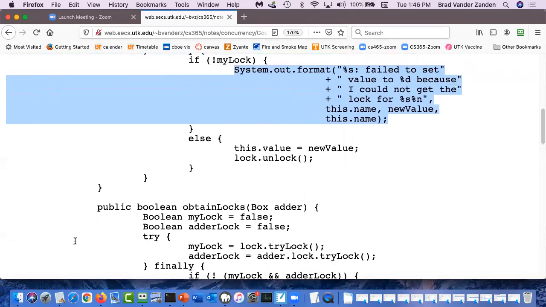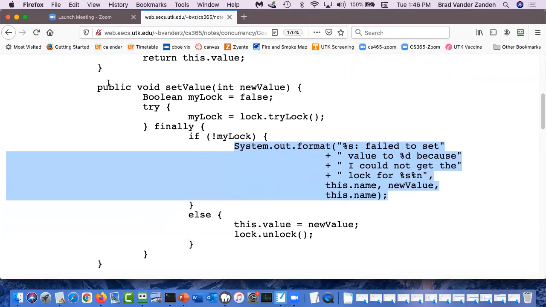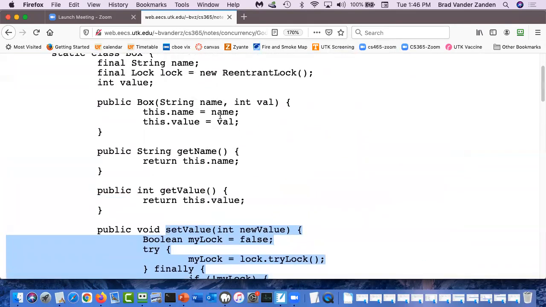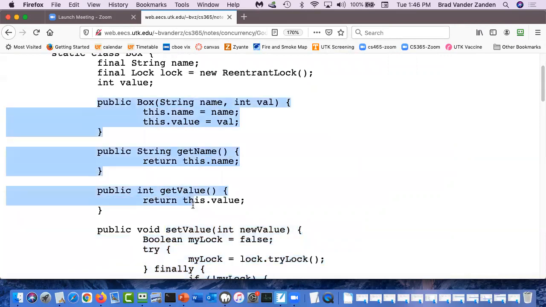For example, if you forget that set value could cause a problem, you might find that if you don't put a lock on set value that you're getting some funny looking results. So it can take a little while to figure out what parts of your code have to actually be protected if you're not going to use synchronized methods anymore. Because you'll notice these things, I removed the synchronized methods and they don't need any locks.